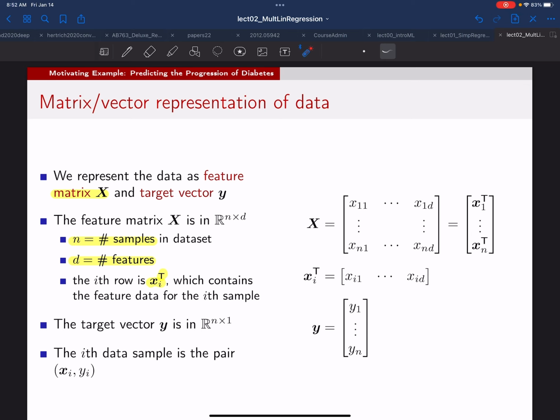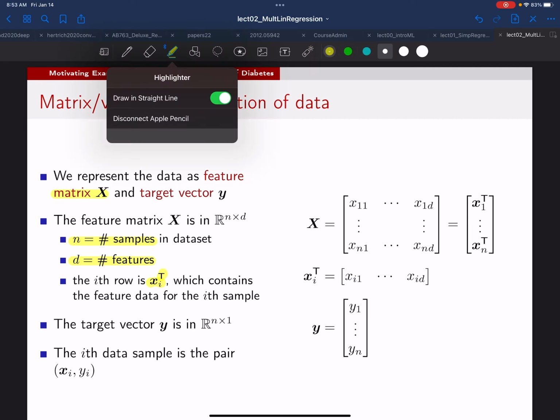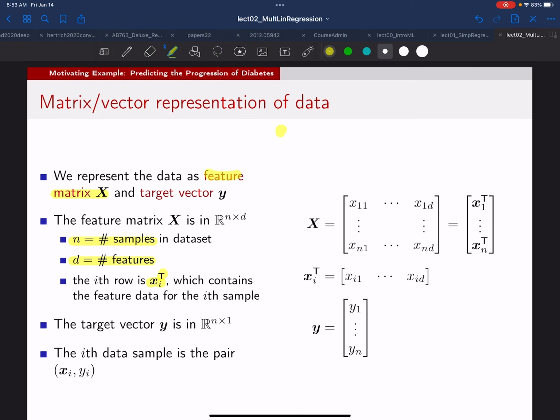Okay, so that's how we organize our features. We organize our targets or our labels like this. We just stack them one on top of the other, the same direction as we stacked X, because N always goes down the rows, and here we have N going down the rows of this vector as well. So we have a feature matrix X and a target vector y.